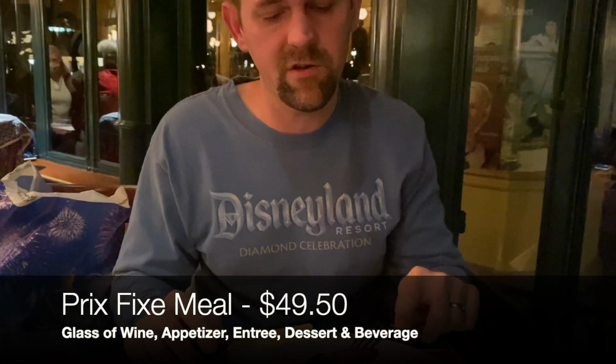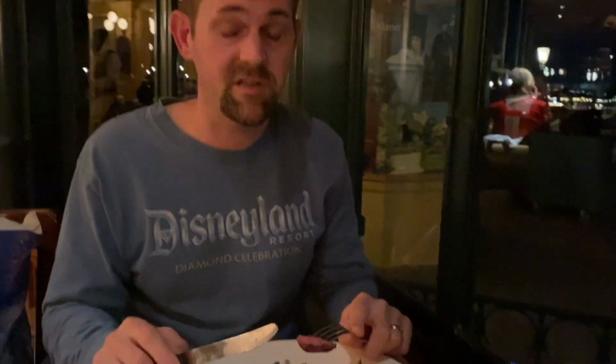The appetizer and the dessert, and you get a wine and another drink. So you can get a great, or a coffee. I got a coffee with my great value. You got the charcuterie appetizer and then of course this entree, and then we'll get the creme brulee for dessert, and then you got a glass of wine, the Cabernet, and then you'll get a cup of coffee as well to go with the dessert, and all of that included in the Prix. That's a great value. For Disney, that's a great deal.